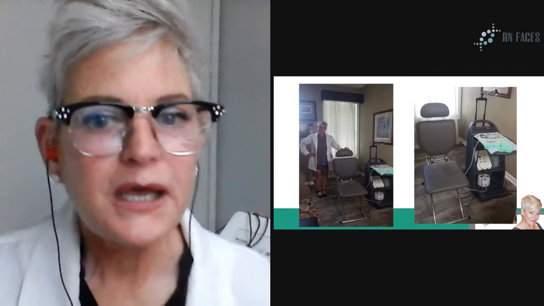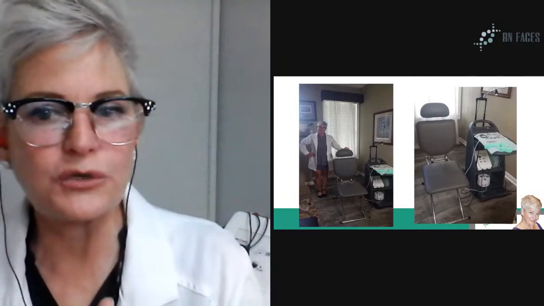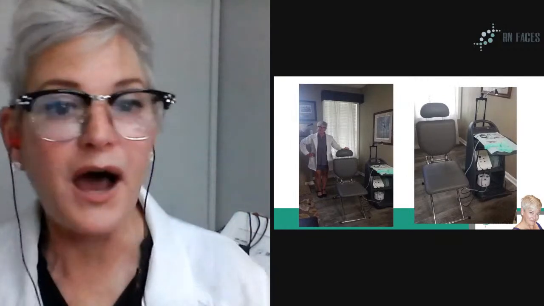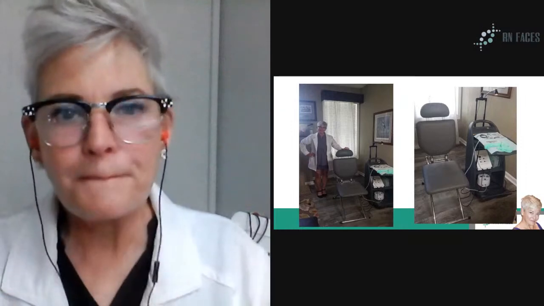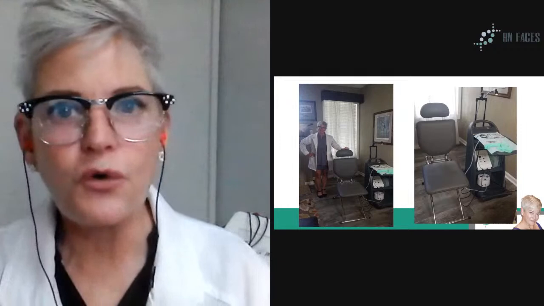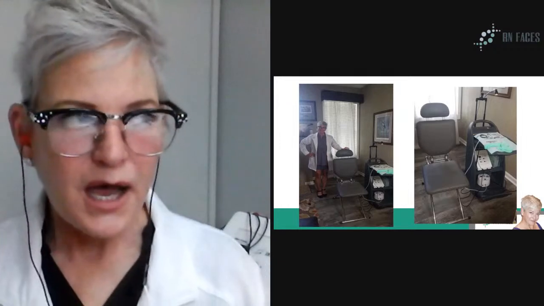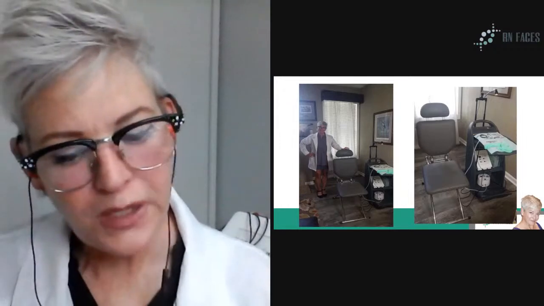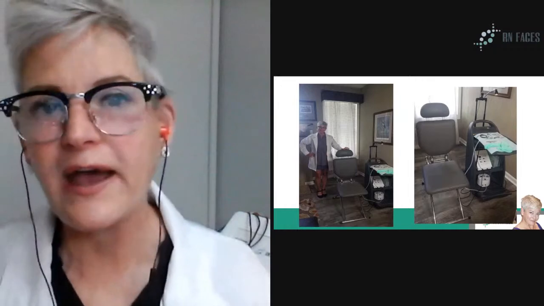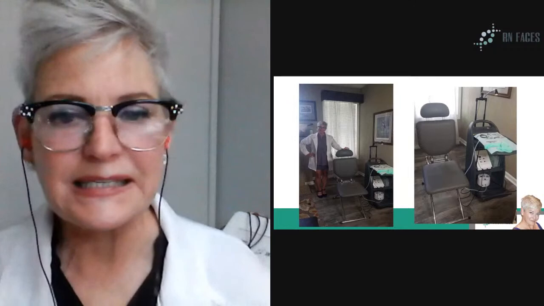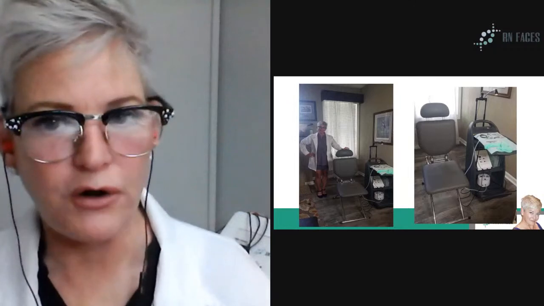You can't always bring a portable chair and your setup to an event. I don't. I strictly use these just for mobile services. I don't use them for events because it's too much equipment. I like to keep the lines clean, and I have the models sit in regular chairs.